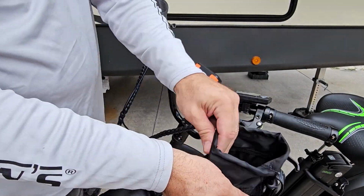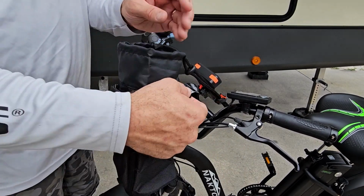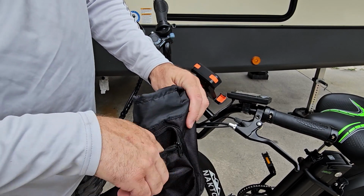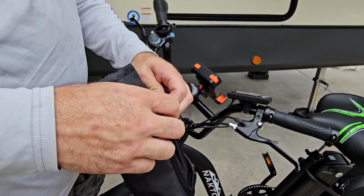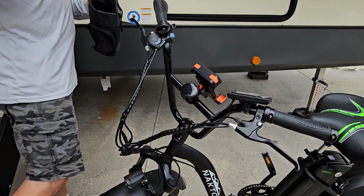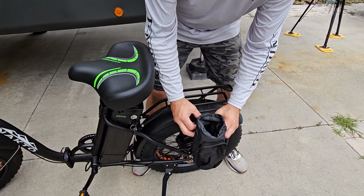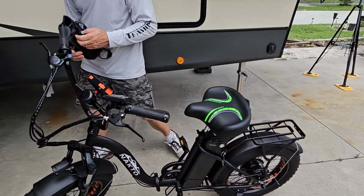All right, guys, next we got our insulated holder here with the extra storage. You can see that storage is pretty cool. You can put wherever you want in there: flat repair, Band-Aids, cash, whatever you need while you're riding your bike. We were looking for a spot on the bike to put it. We got a nice spot back here, which it could mount right nicely on the side here if we wanted it there. Just seems out of place a little bit, but it is a spot.